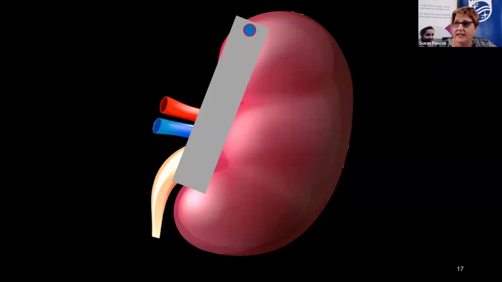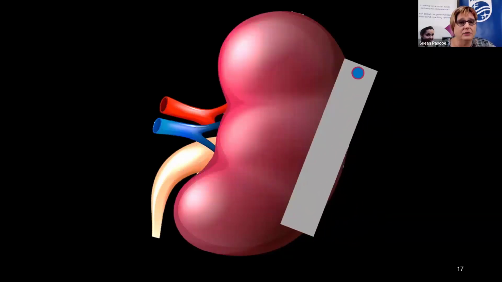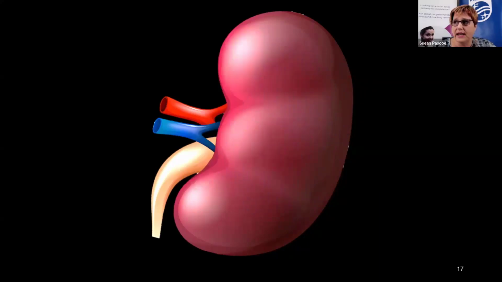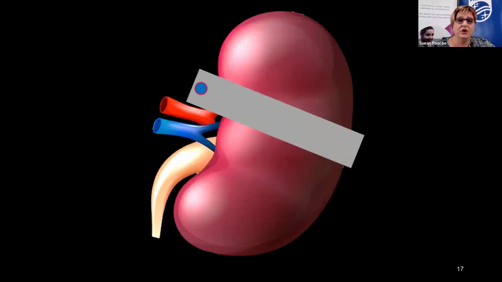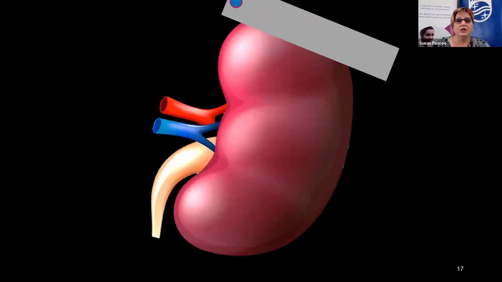When we scan the kidney, it's really important to make sure that we've covered from medial to lateral in that longitudinal imaging plane. And then right from the top of the kidney, from the superior pole to the inferior pole, to make sure that we have imaged the whole kidney. We should extend our scan past the boundaries of the kidney, because often you can have simple renal cysts that hang off the end. And so we want to make sure that we've seen the whole kidney and its relationship to the surrounding structures.